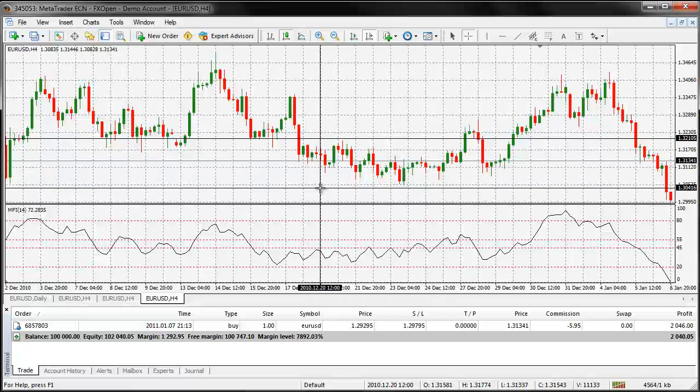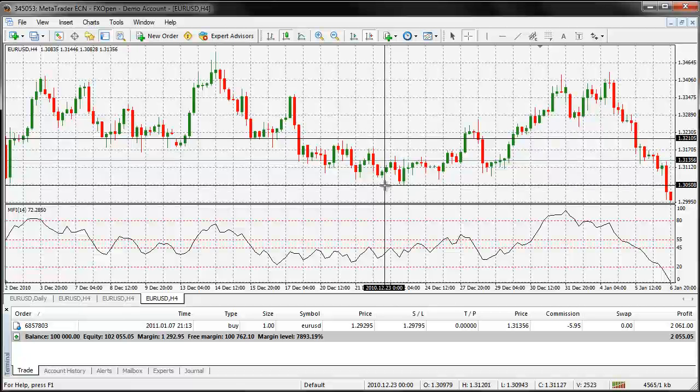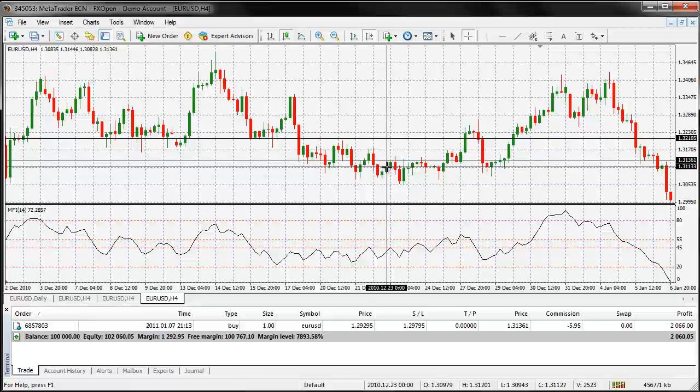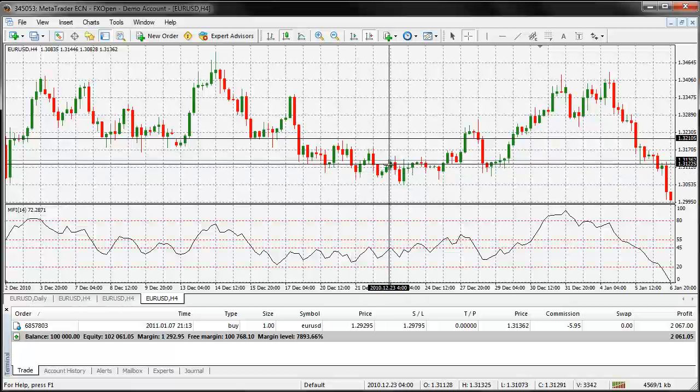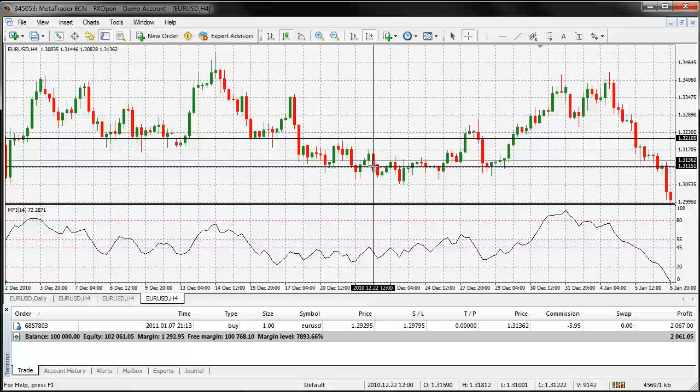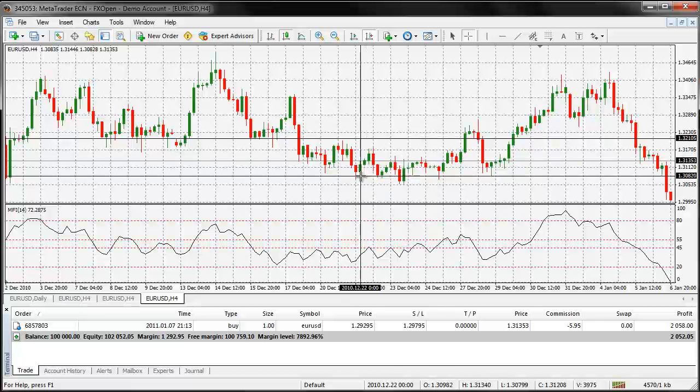Now you could have chosen this section down the bottom as your support level, but as I mentioned a few videos back, I like to account for human error. So I like to at least come back in on myself a little bit to find a truer mean average. I try to find the bodies, not the tops and bottoms of the wicks. I try to find a mean average of the bodies, and I'm going to put it around about here.